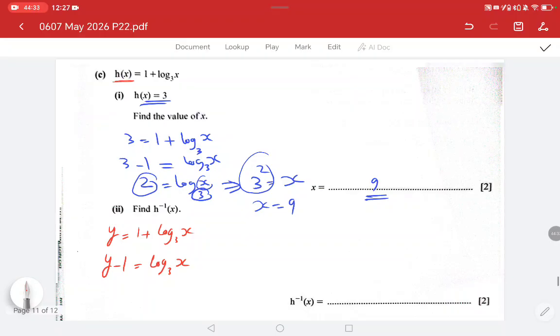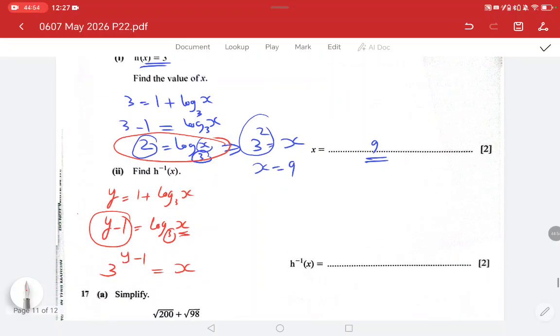So what to do then in this case? Now we will do what we did here. Convert from the log form to exponent form. So the base is 3. What's outside here will be in power, and what's inside will be outside. Okay, so what to do then? I have this one. Remember that we will switch them at the end as we switched them before.